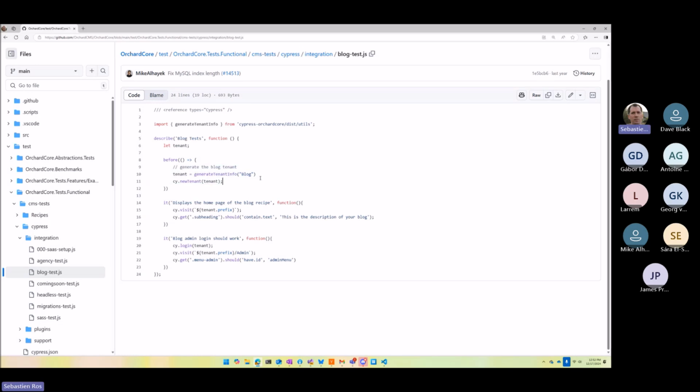Generate a tenant, in this case, log in, create a tenant, and then test: can we visit the home page, and does it have a subheading class that contains this text? And when we go to the admin after login, does it have this admin menu? That's the test it's doing. So if you want to add a test in the existing setup, this is where you should add the files.